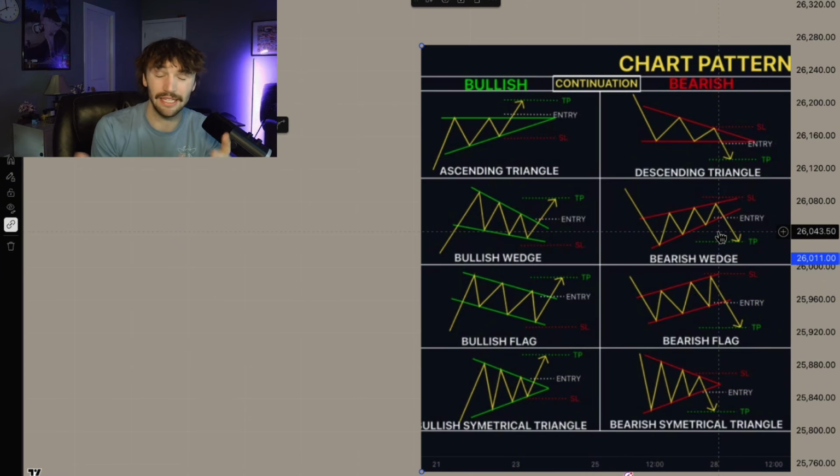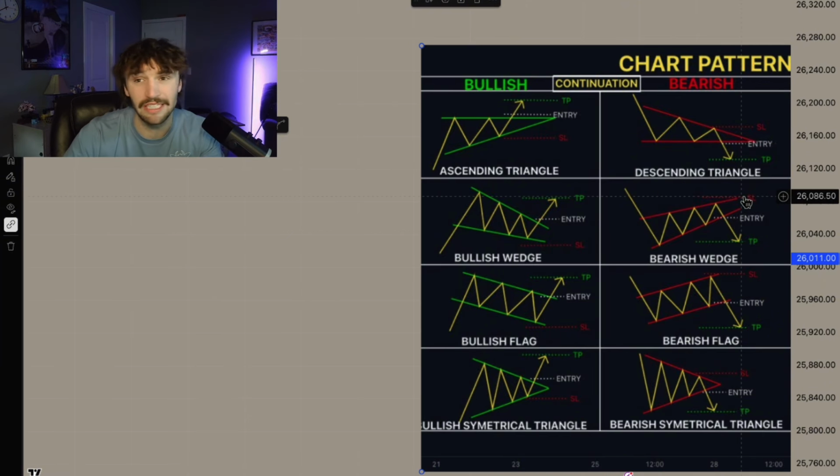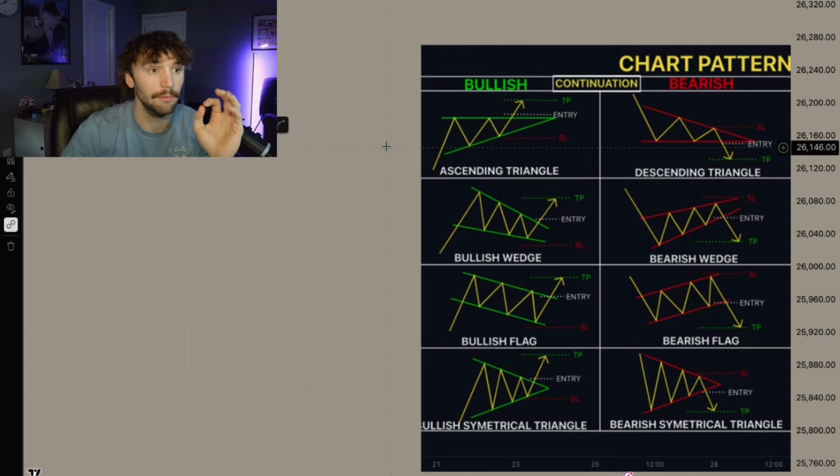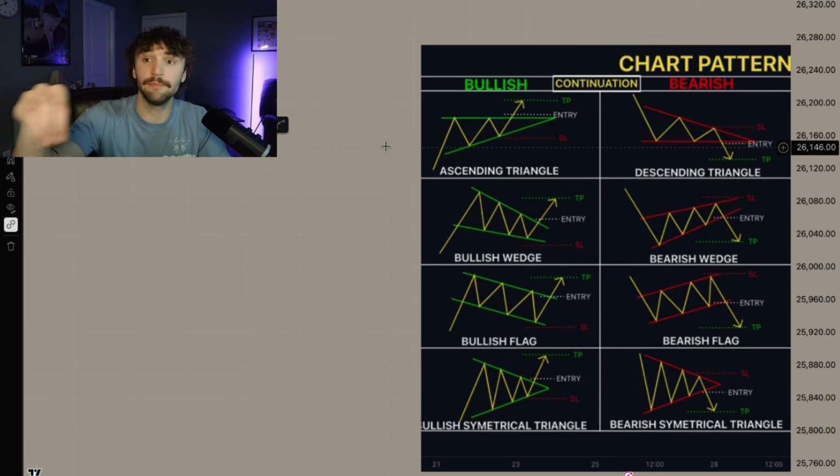Now, jumping into chart patterns, we are first going to identify a continuation pattern and then a reversal pattern. We'll first focus on continuation patterns, but I do want to note that this can be used on any single time frame. For options, I would recommend a 3, 5, 15-minute time frame. On long terms, I would recommend a 4-hour, daily, weekly, and even monthly if you need to, but really these can be used on any single time frame. But you do need to understand these and understand, once again, the storytelling behind these.